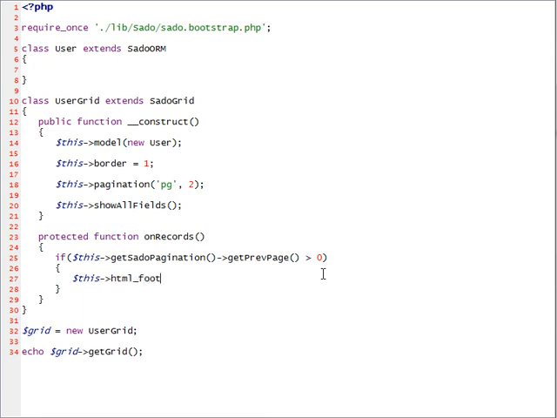So this HTML foot equals, so I'm basically setting an HTML footer that's going to come below the table or the grid. Now I'm going to get the entire string, which is going to basically build the get parameter page equals the page that it needs to go to.